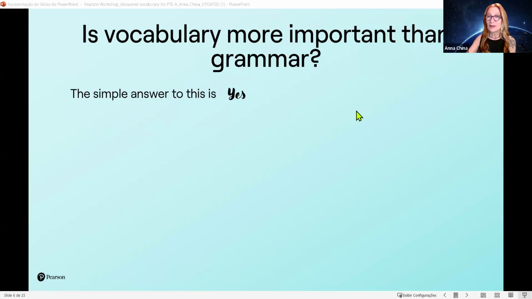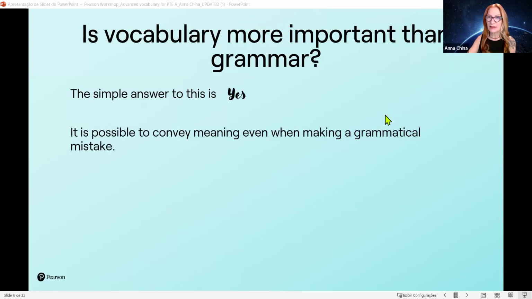Very well. So my justification for this is that it is possible to convey meaning even when making a grammar mistake, right? Oh, there we go. So without vocabulary, you cannot express your ideas, Mariam. That's it. Yes, of course, Gerline, basic knowledge of grammar is important for sure. A basic level, I agree 100%. There we go, Jenna. So vocabulary is the building blocks of communication, definitely. Okay, as I said, we're on the same page. That's great.